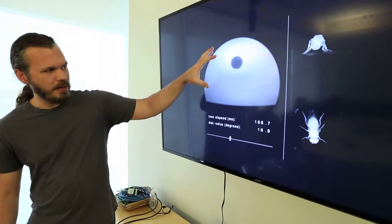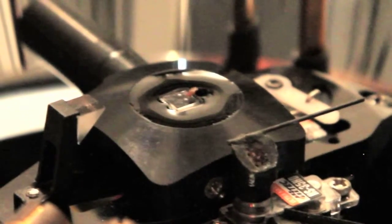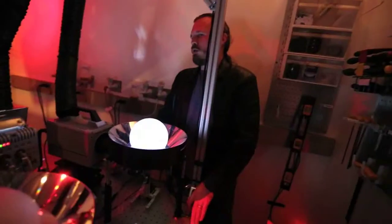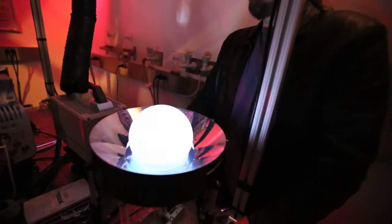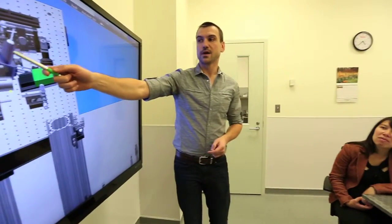We're looking here on the outside of the dome — the fly sees something like this from the inside. Ryan has really been a driving force behind ramping up the fly Pez's automation. He increased by an order of magnitude how well that apparatus worked. This machine was built from scratch at Janelia in a close collaboration between members of my lab and the instrument design and fabrication group here, which are tremendous engineers.